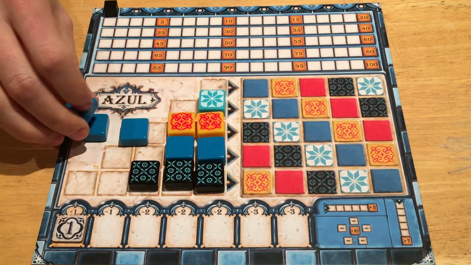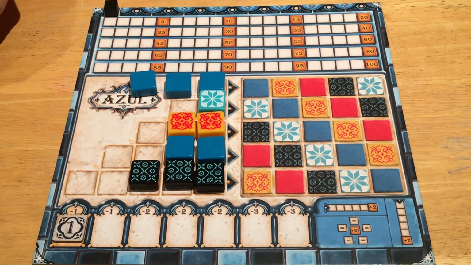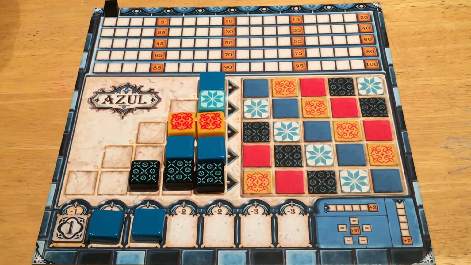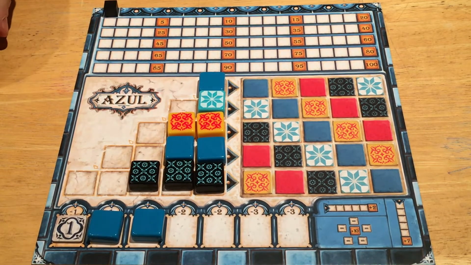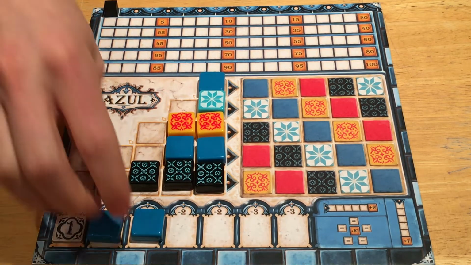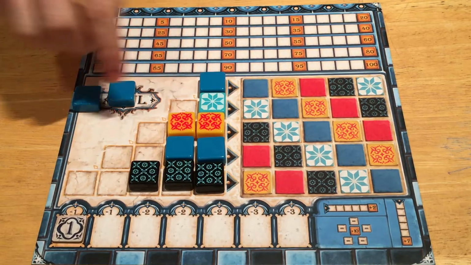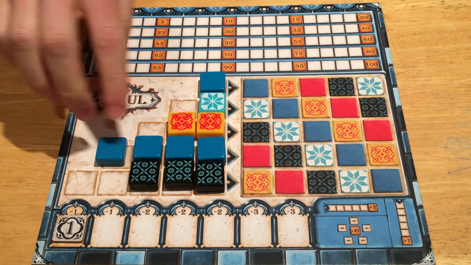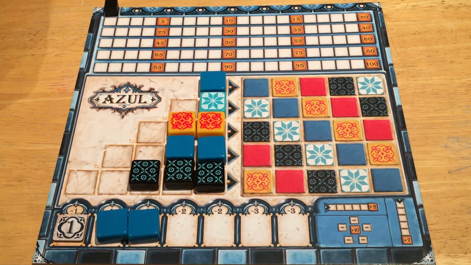Alternatively, I could place one of those blue tiles on the first line, and since the other 2 tiles don't fit, both of these would drop to the floor. Now it's important to note that I could not place any excess tiles on another line. They must be placed on the floor line even if you have a spot for them on another line. So, for example, I could not place this blue tile on the first line and have these 2 blue tiles fill up the fourth line. I must drop these to the floor since I cannot fill them up on the first line.